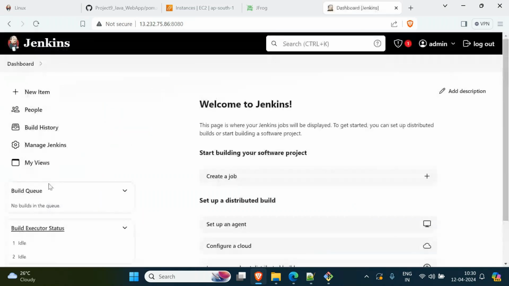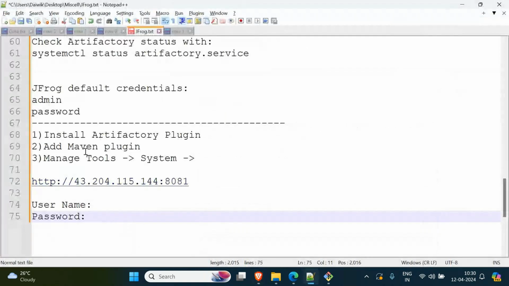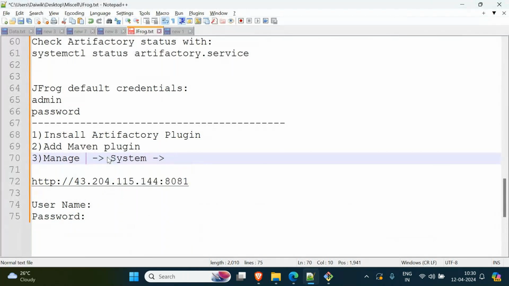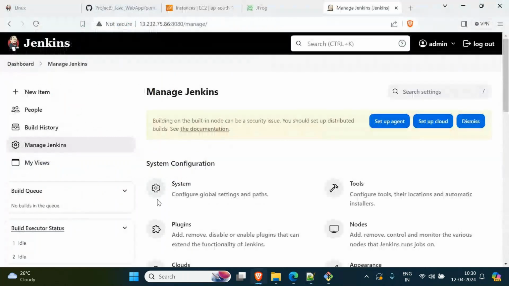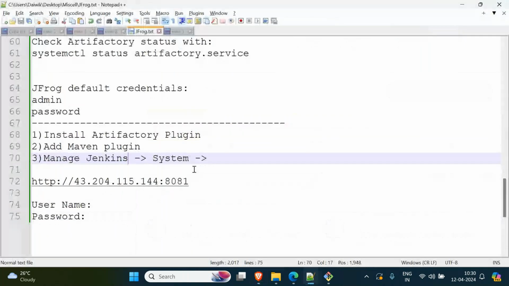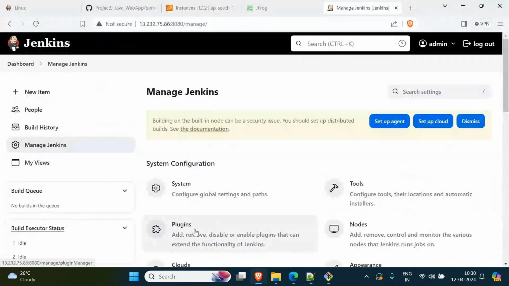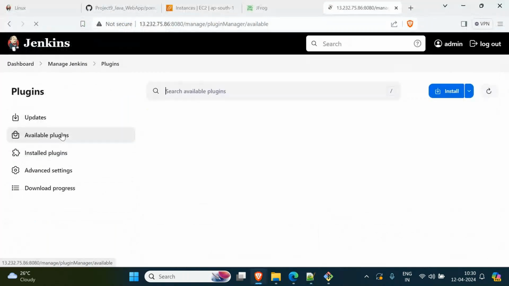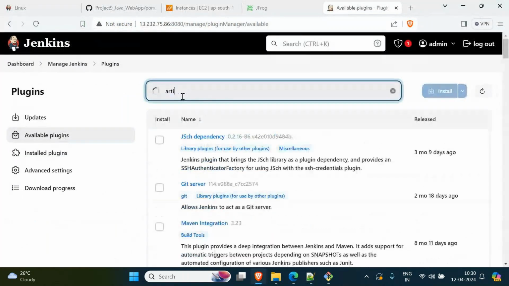So as we discussed, go to manage Jenkins, go to tools, right? Install the Artifactory plugin. You know where to install the plugin, right? Click on plugins, available plugins, type Artifactory.